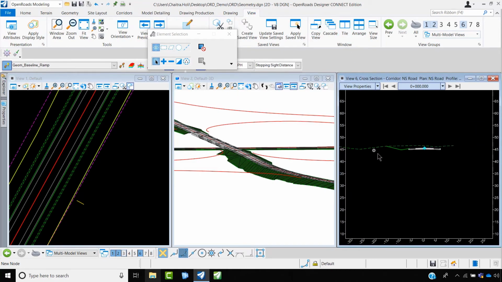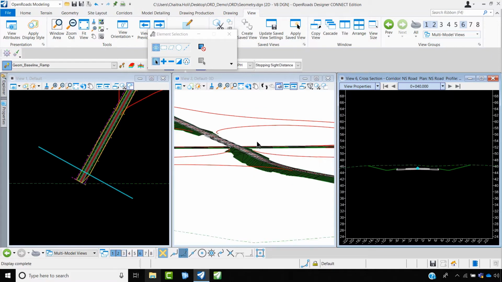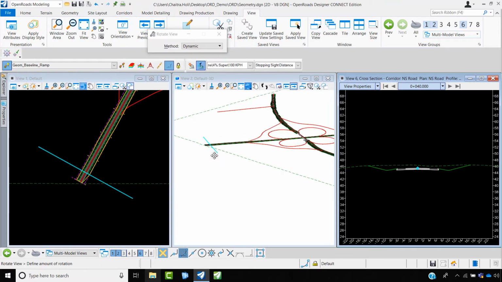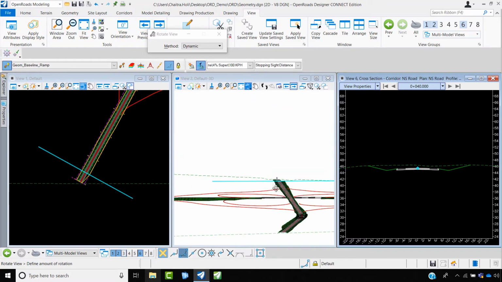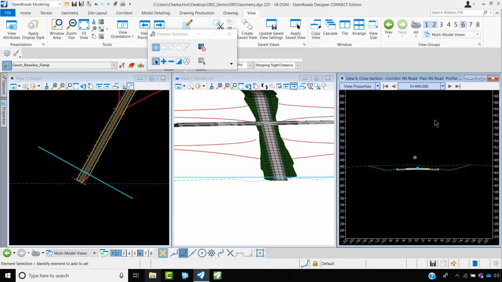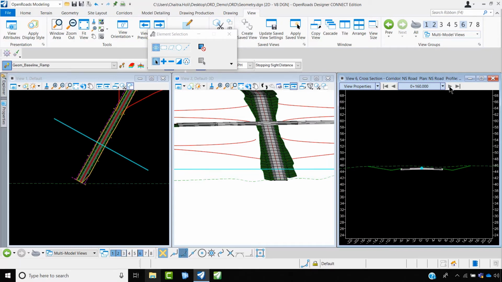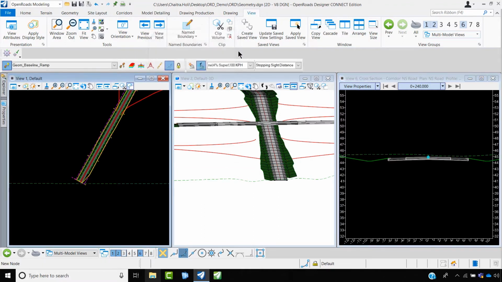So you could simultaneously view this as and when you move. You could see the cyan handles moving. As and when you move the changes, even in 2D and 3D views, the changes move. You could view over here. Now that we have assigned the templates, let's move ahead and assign the super elevation sections to this.